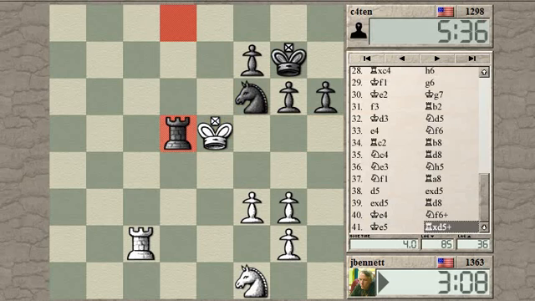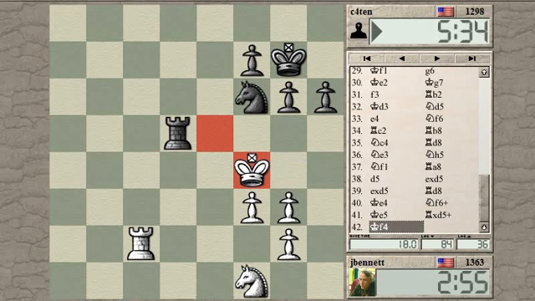Check. Oh, I messed that up. I totally messed that up. Yeah, he was coordinating on this square. Okay, so easy it is to turn a win into a draw or even a loss if you're not careful, right? So I only have one move. That's too bad.